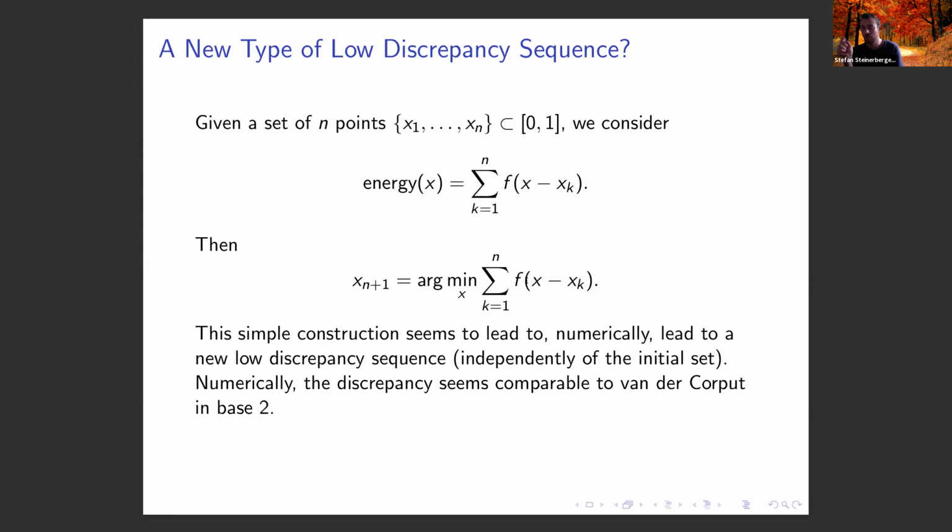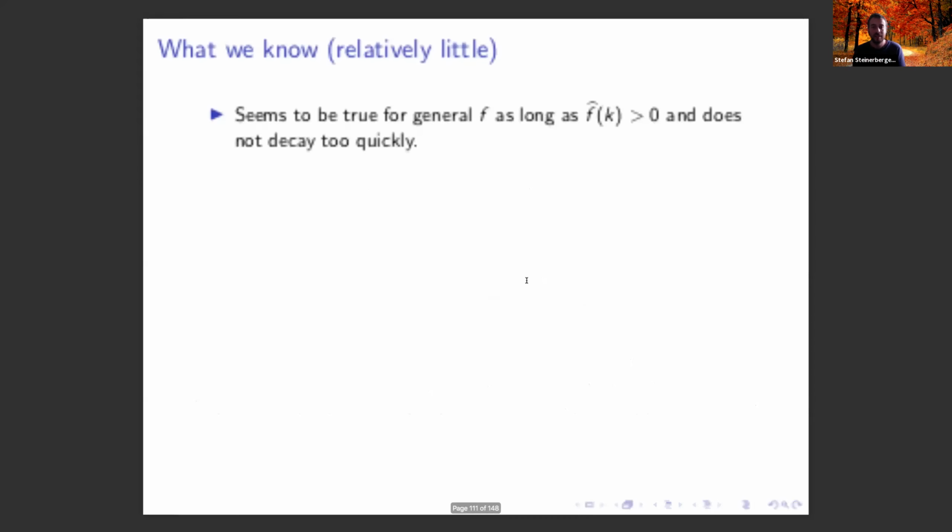Down to constants. Louis actually did a nice experiment where he plotted this, and he said, okay, here's the van der Corput discrepancy, and here's the discrepancy of this sequence that you get from starting from 2 random points. After like 100 terms, they circle around each other. Sometimes van der Corput is a little bit better. Sometimes this is a little bit better. It sort of goes around. So it's a very interesting sequence. And we know relatively little.